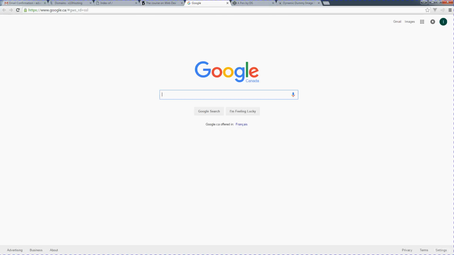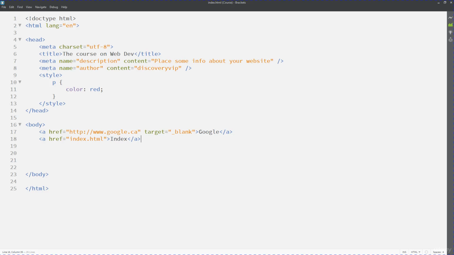So now when I click Google, it's going to go to a brand new page, but the user is still going to have our original web page open. And this is the best way to present links, because this gives us the ability to keep our traffic, our much needed traffic and desired traffic within our website, and not send them off to external web pages. So typically when you're building a website, try to keep your traffic within your website, and you can link externally out to external links using the target blank.